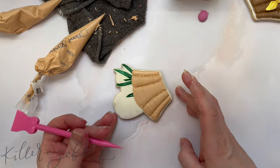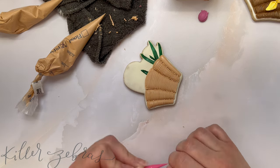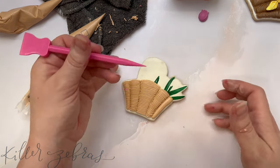Now, don't do what I just did when I went to turn. This is why I should be using a turntable right now. I put my finger in this as I went to turn it.